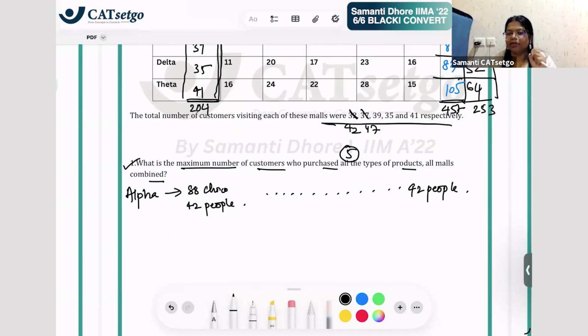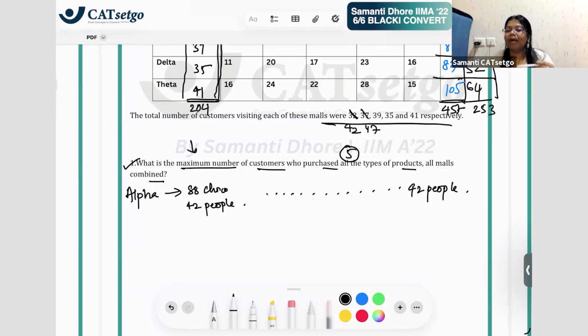We concentrate. Remember, what was step 2? Step 2 was to understand if there are any conditions or constraints. The condition is that you have to maximize, and there is no constraint. They haven't given you any constraint. They didn't say anything like every person must have one product. Some of them could also be window shoppers. 42 people came, some people saw and went away also. They didn't buy anything, right? Because no such condition is given to us.